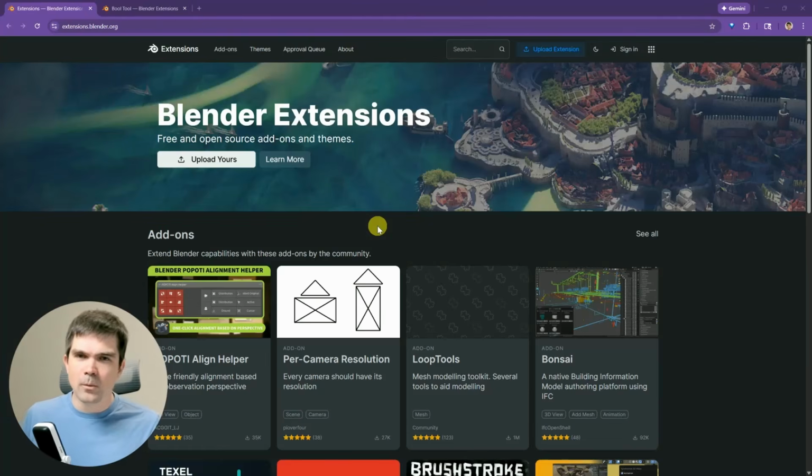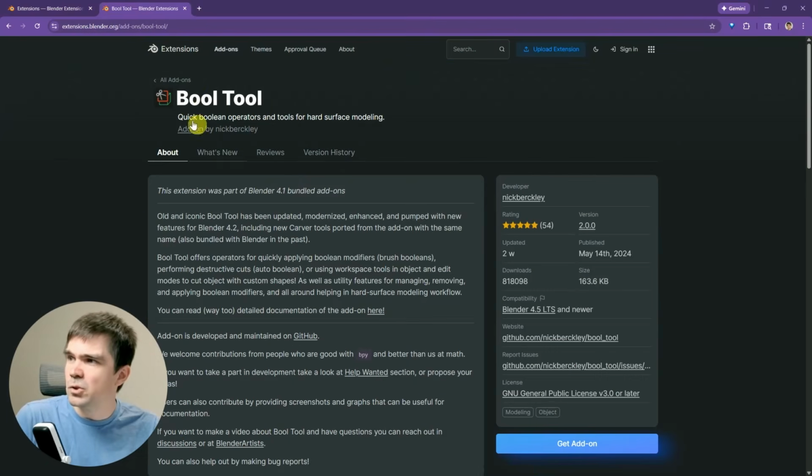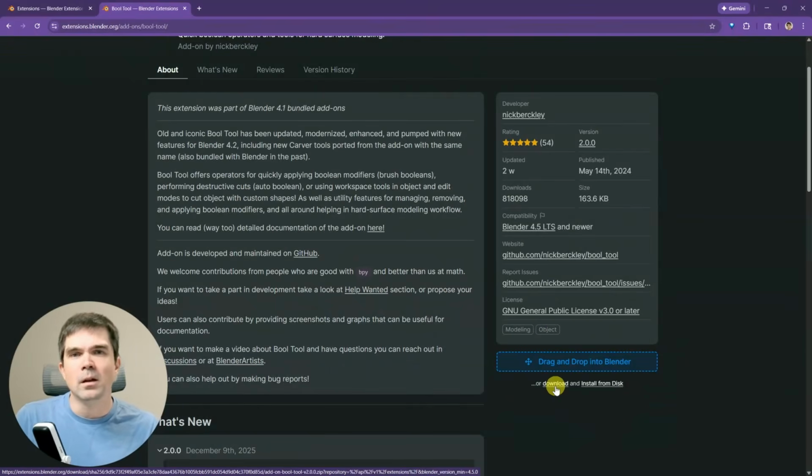Okay, for my next example, I want to use it to analyze some code that's already existing. So someone else's code. Maybe you're interested in an add-on and a particular feature, how an add-on does something, and you want to reuse it or understand how it works. Now, I'm going to get an extension from the Blender extensions platform, and I'm interested, let's say, in the bool tool right here. So I'm going to go ahead and grab that, and I'm going to download the zip archive with the code for this extension.